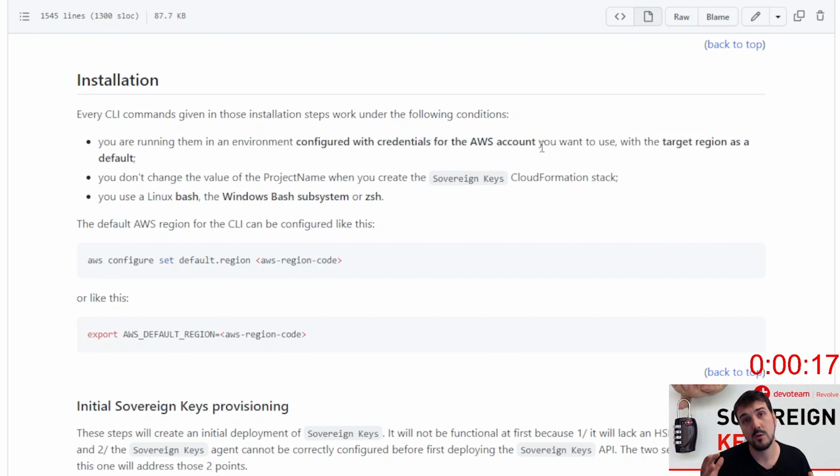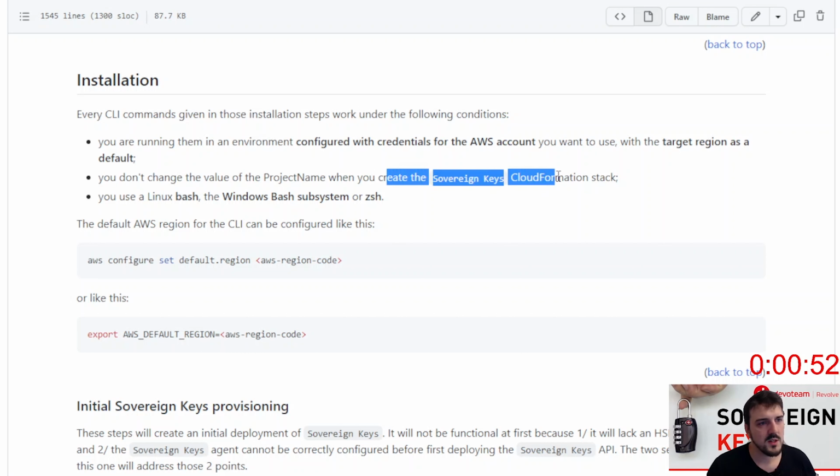For this test, I will do it in Frankfurt, because I do whatever I want, and I heard that our German friends are kind of interested in sovereignty. So we will use Frankfurt, but we already tested the setup in Paris, in Ireland, in London. So it should work everywhere you can find CloudHSM, basically.